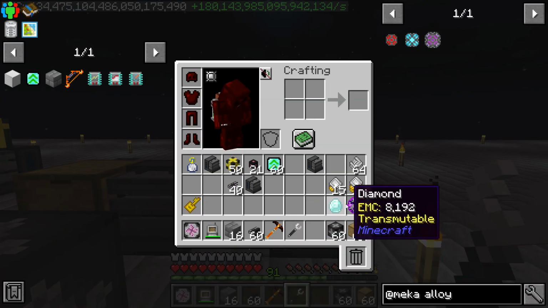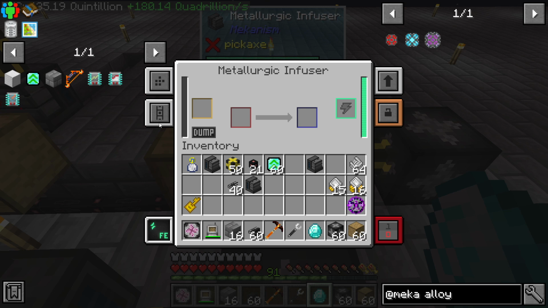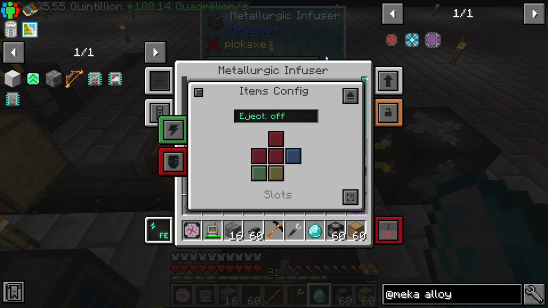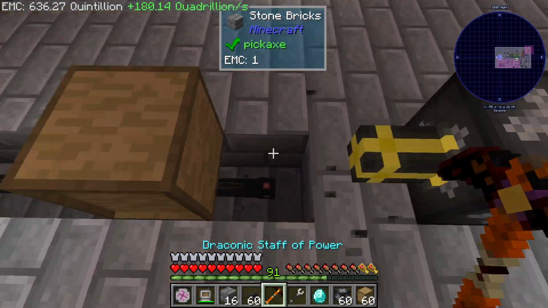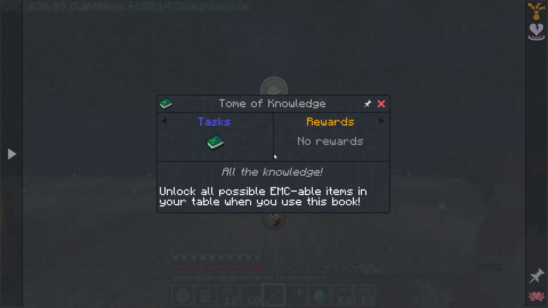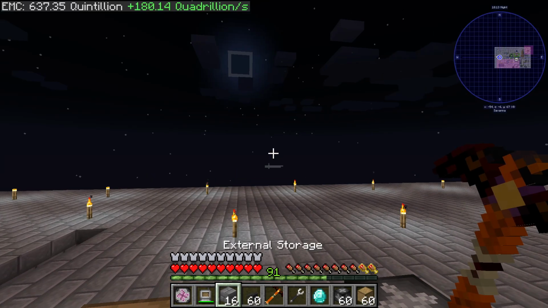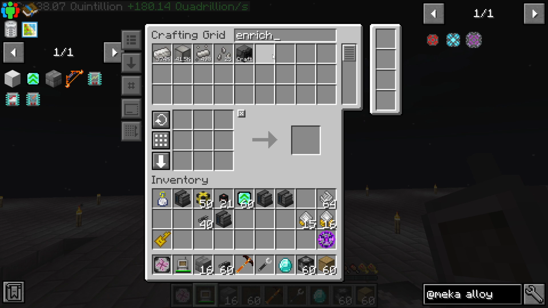Perfect. And now we need this one to, oh no, an enrichment chamber. Sorry, guys. And did I make my enrichment chambers? Oh, all of my keybinds are weird right now. Enrichment chambers? No, I never made them. So let's make three now that we have these basic control circuits.